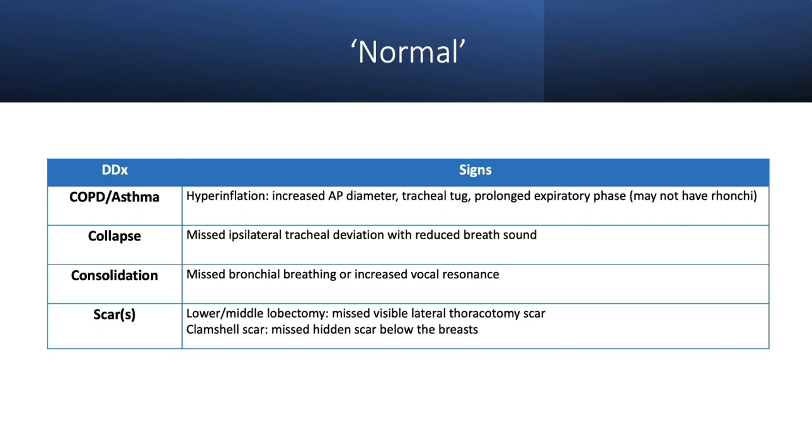Or even as a clamshell, you may miss it if you didn't examine the breast properly. Okay, so that will be this kind of four possibilities.